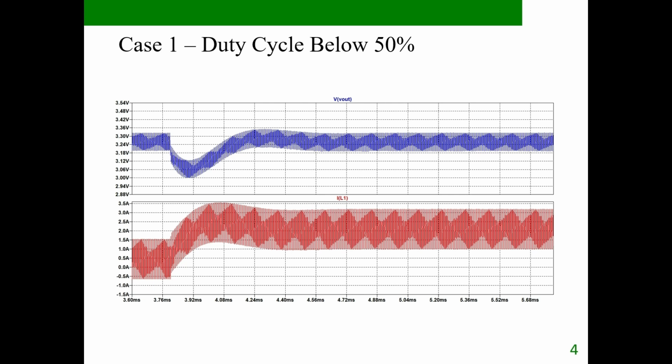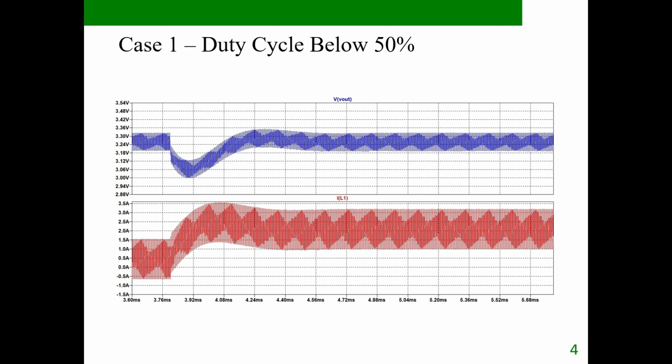Now let us examine the inductor current. The current increases as expected during the load transient and then settles to its new steady-state value. Most importantly, the switching behavior appears completely regular. The ripple pattern remains repetitive from one switching cycle to the next, and there is no indication of any unusual cycle-by-cycle behavior. Based on these waveforms, everything appears perfectly normal. This is exactly the type of behavior we would expect from a stable peak current mode controlled converter.